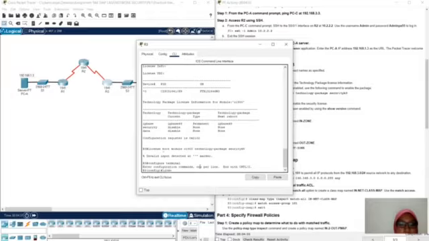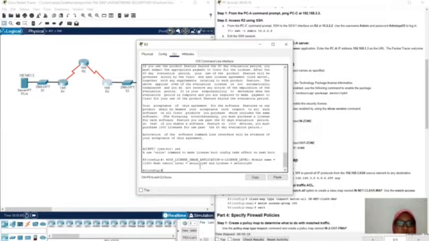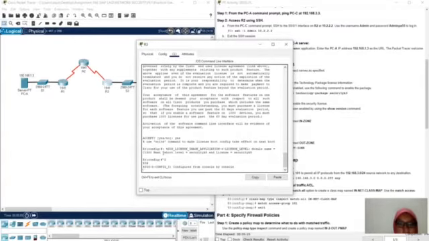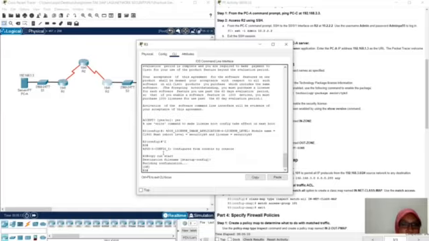And then license boot module c1900 technology-package securityk9. Okay, so accept, yes. Okay, next, copy run start and then reload.